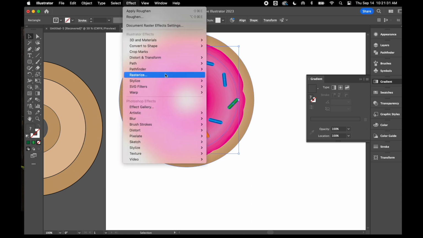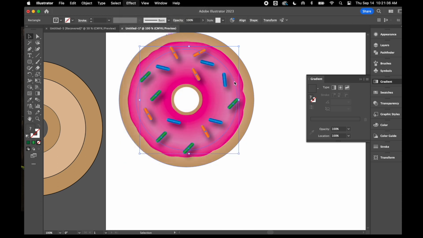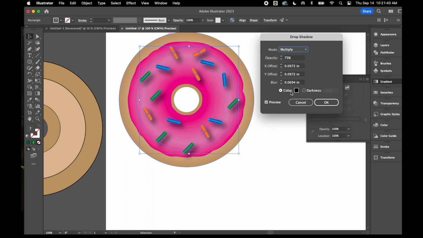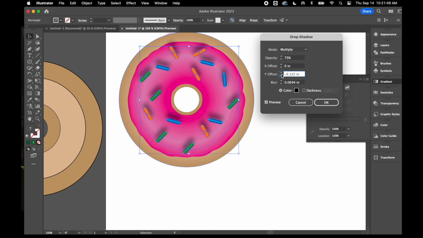Now what I'm going to do is I'm going to add a little bit of a drop shadow underneath those sprinkles. So let me pull this drop shadow window, and I'm going to maybe pull this in a little bit, adjust it so it creates a little bit of a shadowy area underneath my sprinkles there, just so it looks more like it's sitting on top of that.